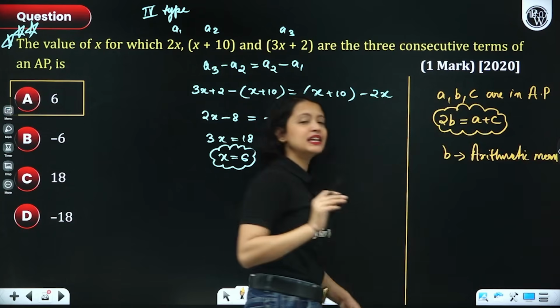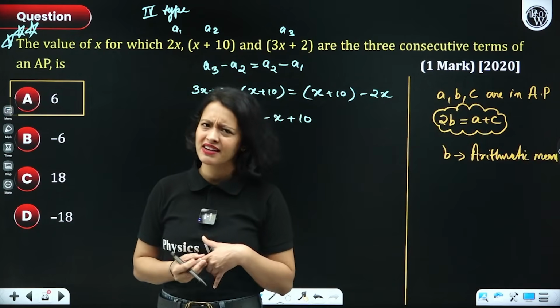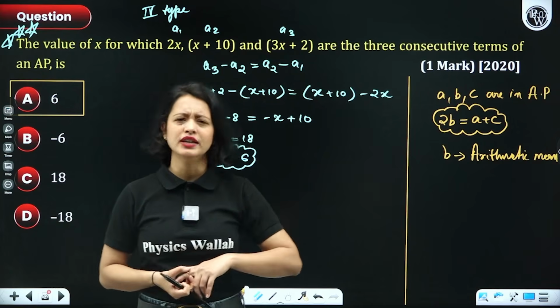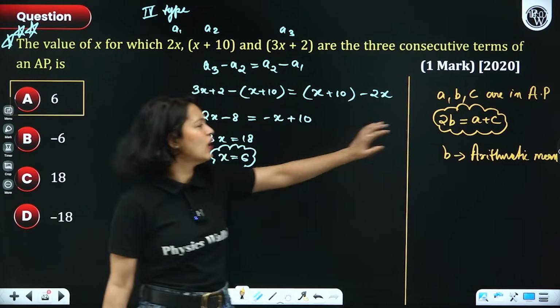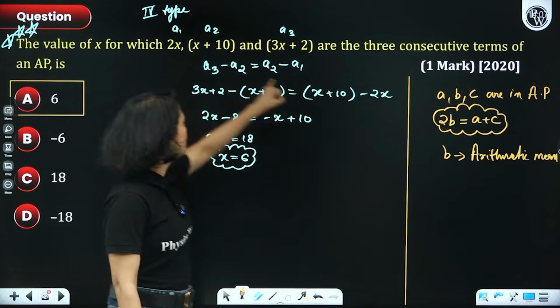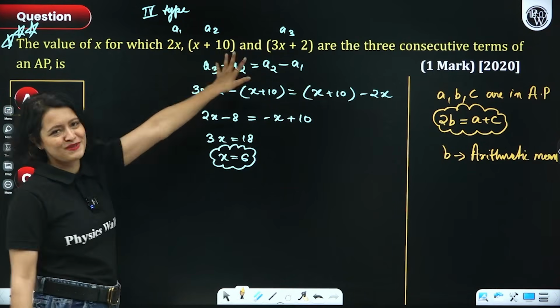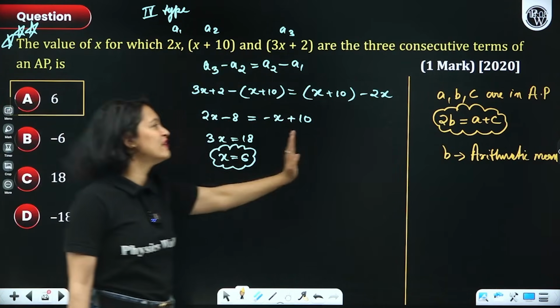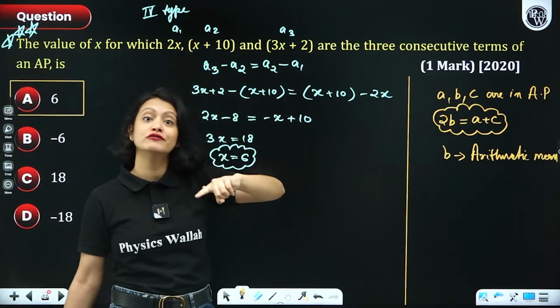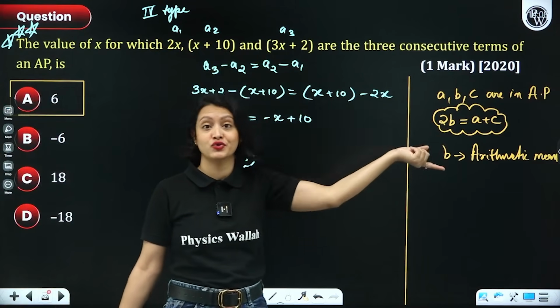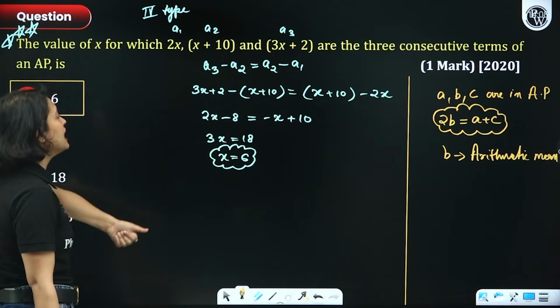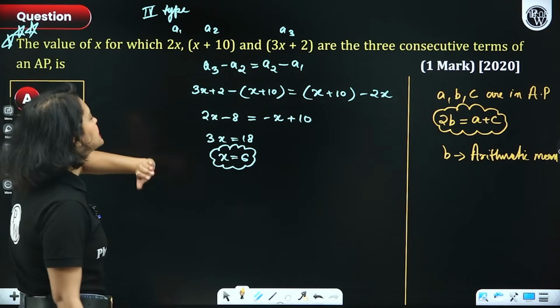Arithmetic mean is something I'm sure you must have studied. If you have not studied, no worries. You will be studying it in higher grades. But for now, this is actually helpful. So, here you could have done just that. You could have taken twice of A2 is equal to A1 plus A3. Okay, so whenever A, B and C are in AP, twice of the middle term is equal to the sum of extreme terms. I hope you all remember that. So, yes, with that, guys, let's move on.